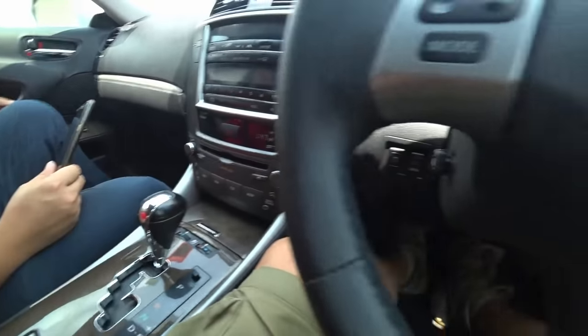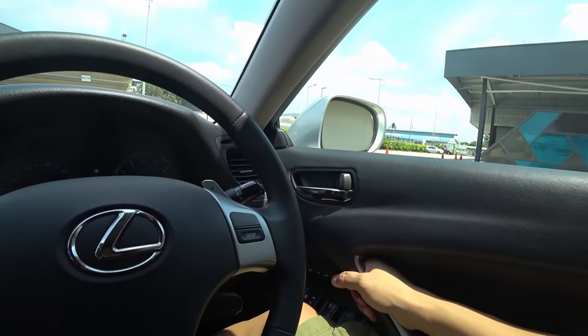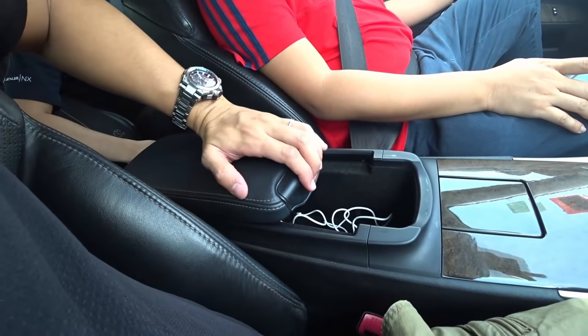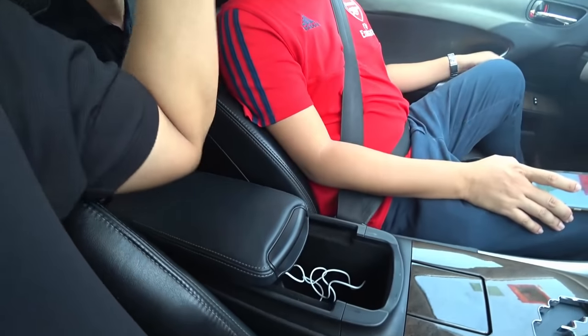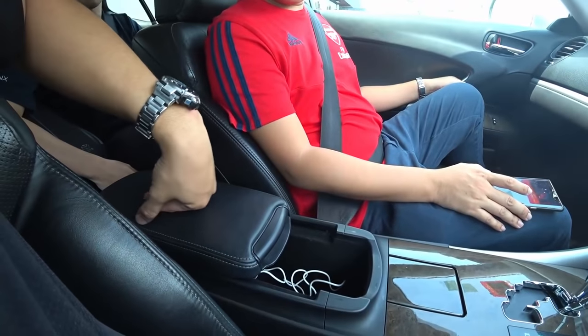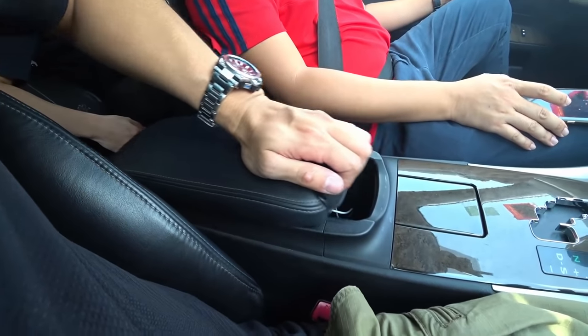No sticky door handles. Oh, no such thing. That one is an F30 exclusive. Yeah, BMW 3 Series, F30. You know, some F30s have depreciated to below the price of this car. Oh, my. And this one, you slide it, then only you open it, as I explained in the Mazda 3. If you open just like that, it's going to be too high, it obstructs you, and there is a chance whereby you push it and then you'll break the hinge. This one, it gets out of the way, just like the Mazda 3.